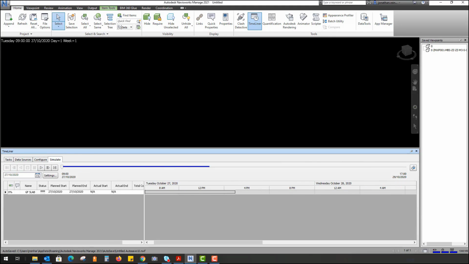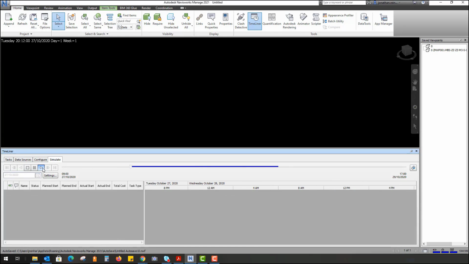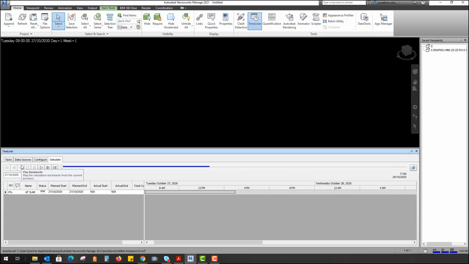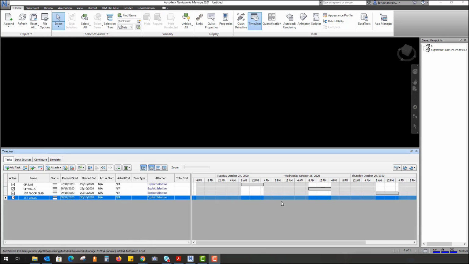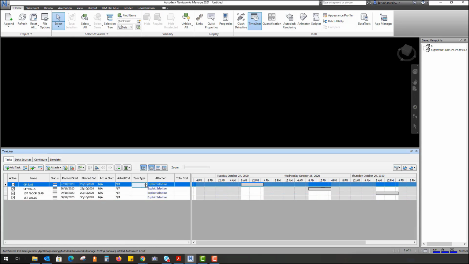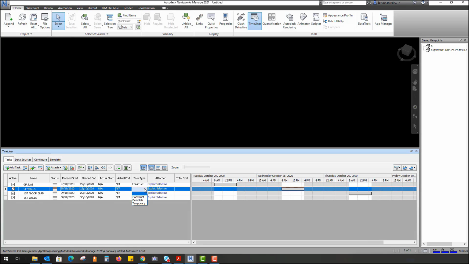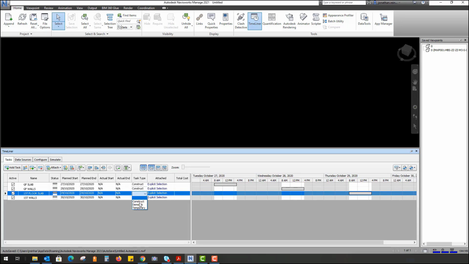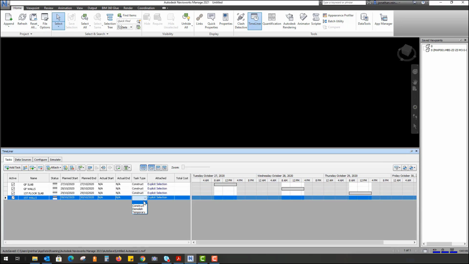So our model is actually hidden. And the reason it is hidden just because some of our settings have not yet been enabled. And the way you go in and change your settings, oh yes, just to explain, you need to make sure that the task type is set to either construct, demolish, or temporary, and these are all construction tasks. So this is just how we've categorized them: construct, construct, and construct. And I've set the first floor walls to occur on the 30th of the month as well. So we've got 4 days in a row where they're all run.